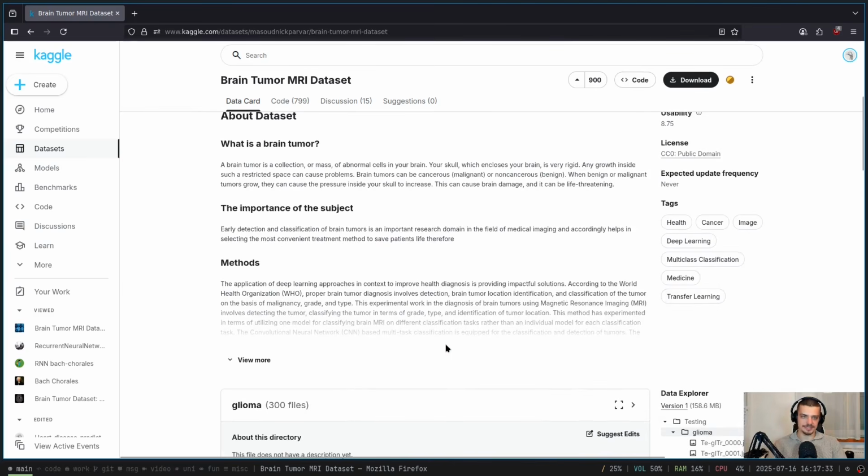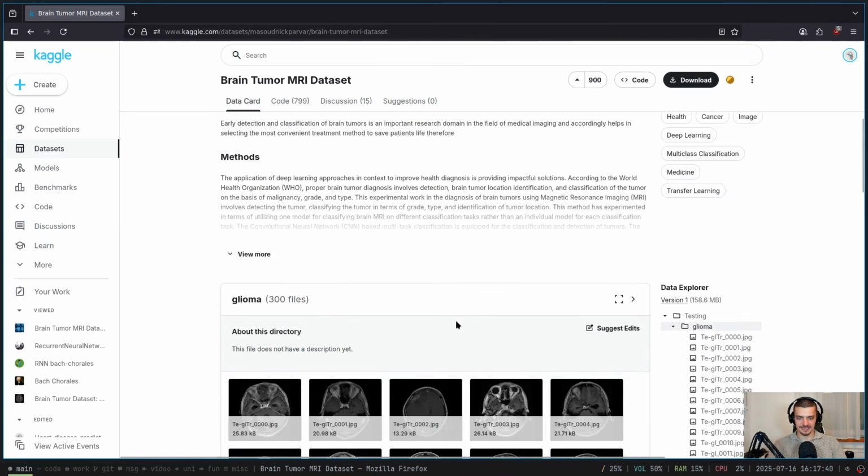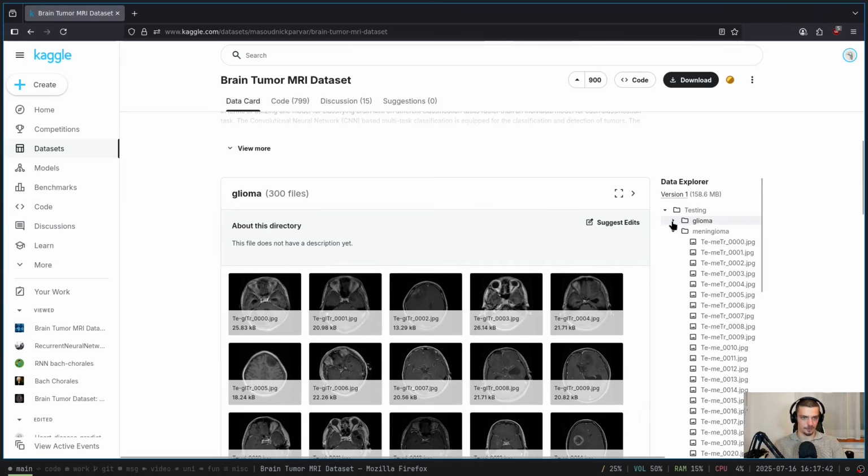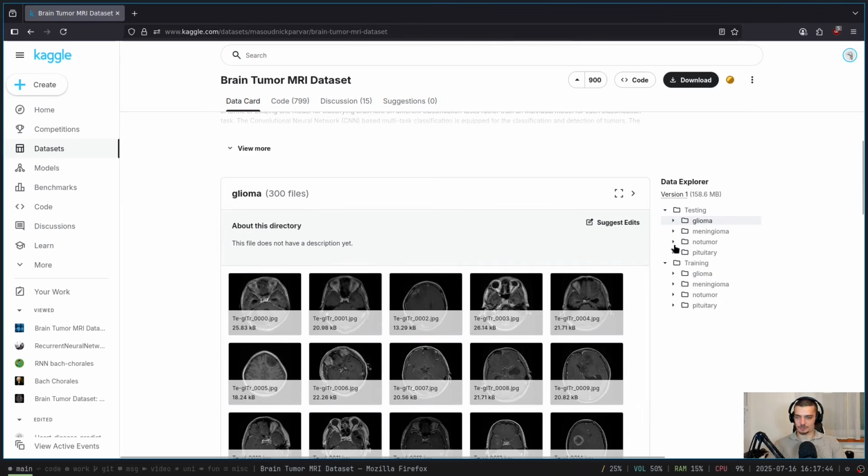I think it goes without saying, but of course, none of this is medical advice. Don't treat this in any way, shape, or form as something that you should be using to diagnose yourself or others. This is just a programming exercise, a machine learning exercise, just a disclaimer here.